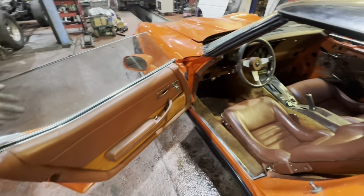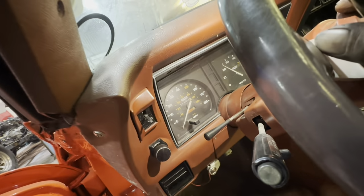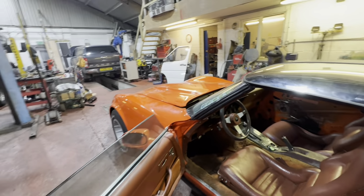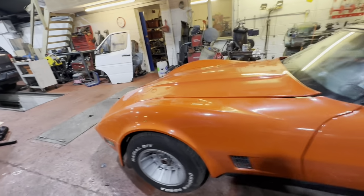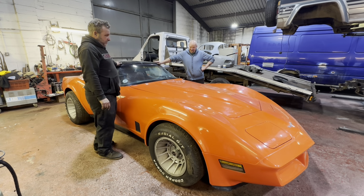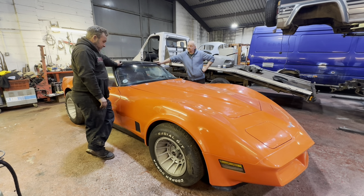Door cards, door panels. I don't even know how many miles it's done, to be honest. We are showing 14,000 miles, so we'll assume that's 114,000 miles. But body wise, it's in really nice nick, bar being a bit orange. Well, can you get a 1981 Chevrolet Corvette, I think it's the C3, to start after being left in a shed for the last 10 years?